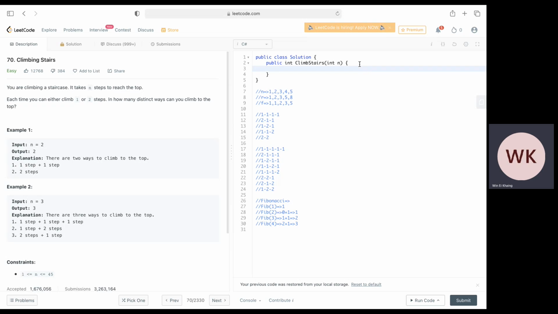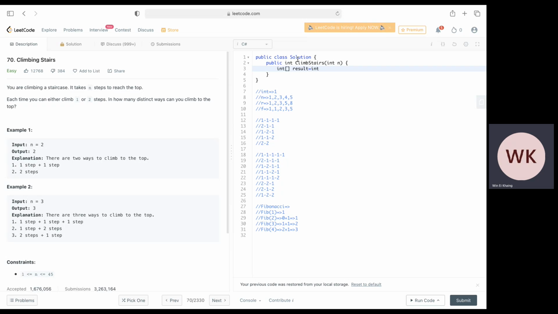If the step is 1, we have to return 1. So I'm going to put the initial value for the first one as 1, and then add up the rest. So we need a result array.